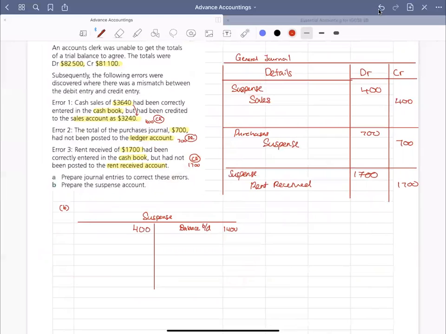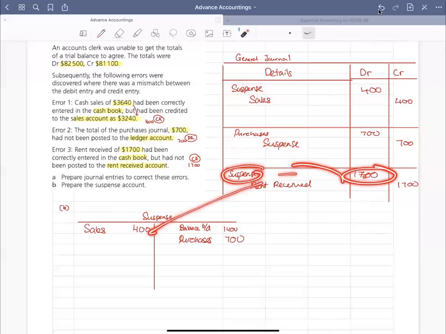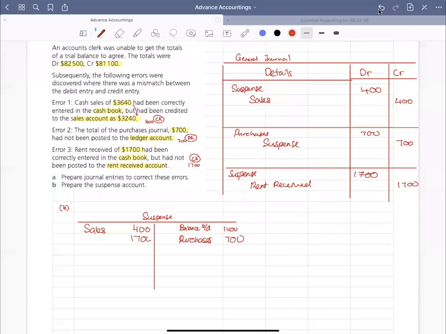But you cannot write the title suspense. You have to write sales, because this is where it went. Next one, we do the same thing. Suspense account, write it on the credit side, $700. We're going to write it here, and we're going to write the other account's name, purchases. Last one, suspense account, 1,700. Put it on the debit side here. So we're going to write 1,007 and write the opposing account's name, which is called rent received. So if you see here, it actually balances. So lucky.